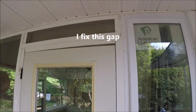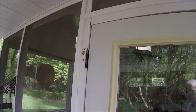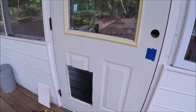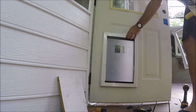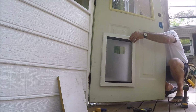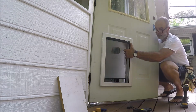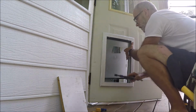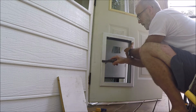Got a gap up there. I'm probably gonna put brick mold around that anyway. The screened in door was mounted there. I've got a window, of course, going here. Dry fitted out there on the table when I cut the thing out.